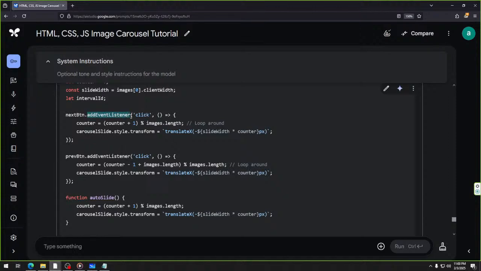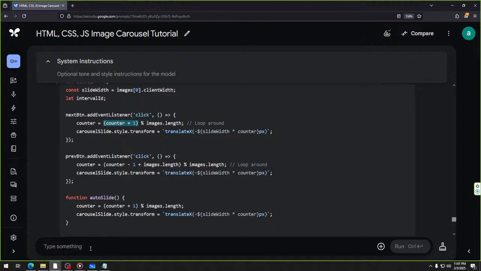Next button, add event listener. On click. So click, we say counter is counter +1. So what happens is it has the current value and it adds one to this.